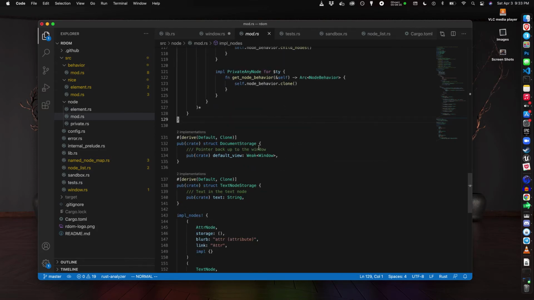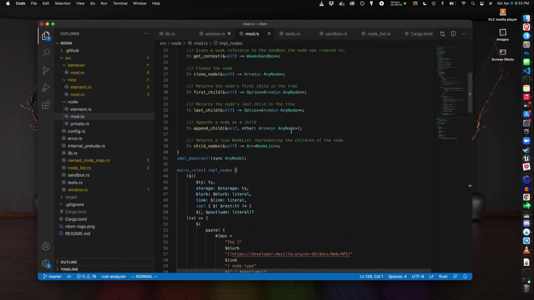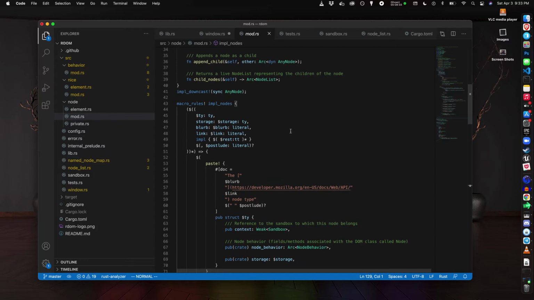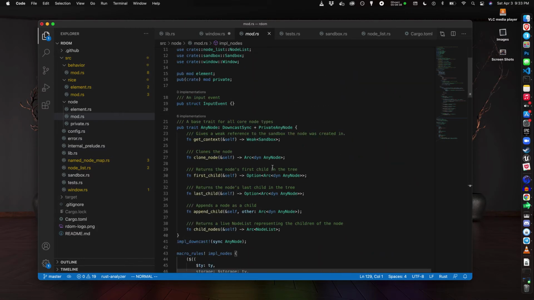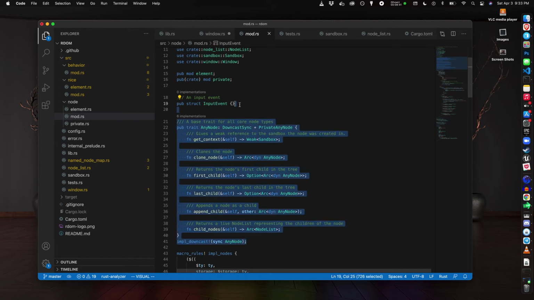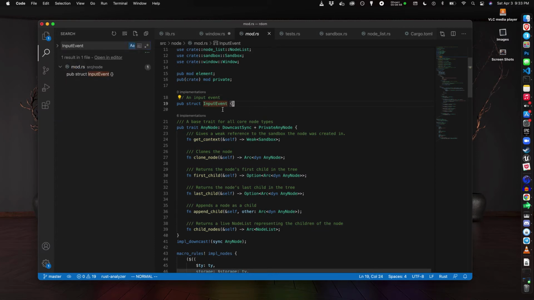And up here, so these are our storage implementations, storage definitions rather. And up here is where the actual meat of each definition for a node happens. So before I go here, because it's pretty complicated, I just want to go up and look at these traits as well. So we've got input event. That's not used anywhere, I don't think, no. But someday it will, because I think it's like a superclass, just like node and element.